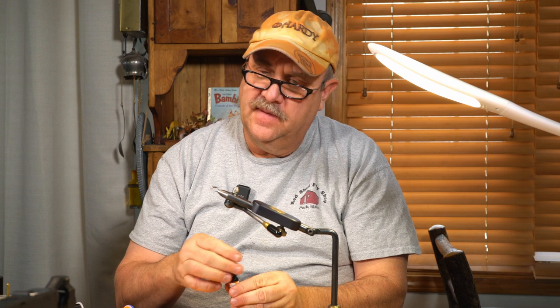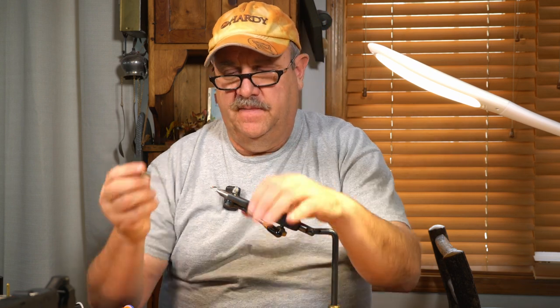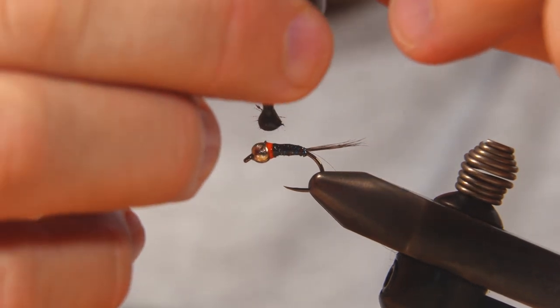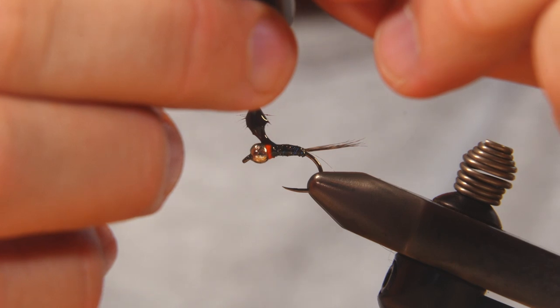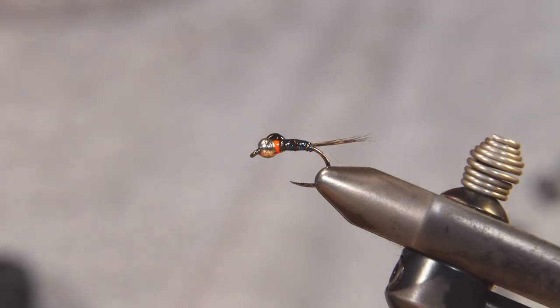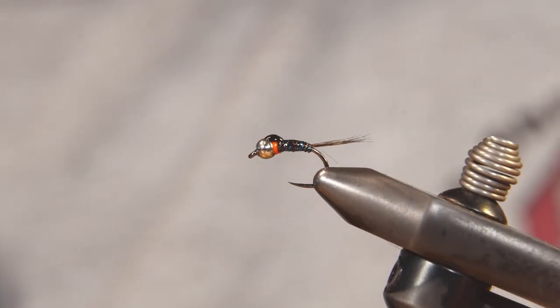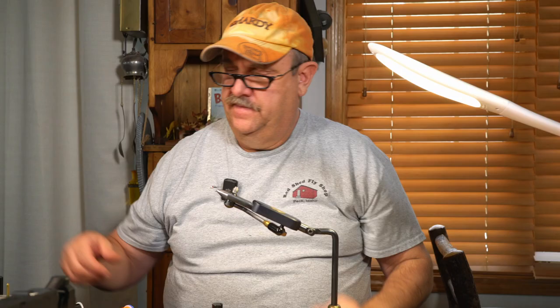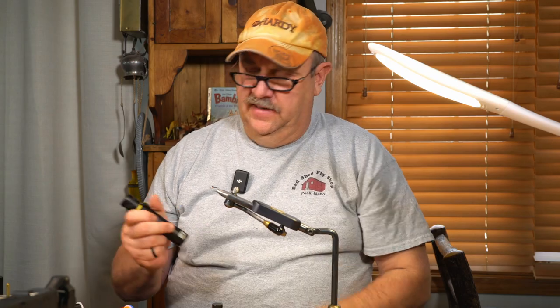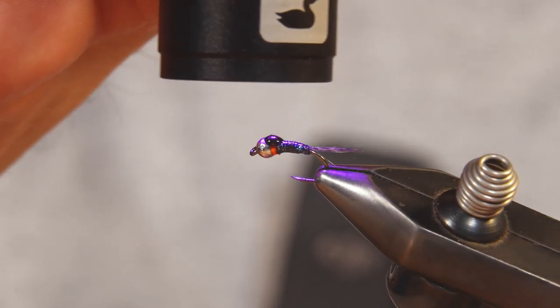Now I'm going to take some black Solarez. And instead of tying my wing case on this fly, I'm going to paint it in. So I'm going to make sure that I'm right on top. And I'm just going to place a drop of this resin right behind the bead over the top of the hot spot there. I'm just going to let that settle out a little bit. Let it settle out a little bit more. And I'm going to grab my light and I'm going to cook it again. This time I really only need to cook that wing pad that I just painted in there.